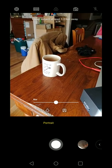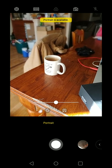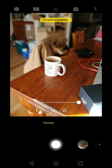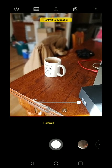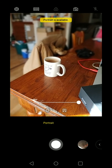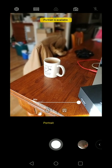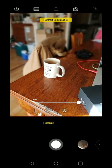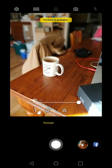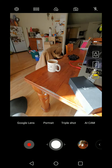We back up and take a portrait of our coffee cup. We can adjust the amount of blur from no background blur to maximum background blur, so that our coffee cup is well focused, but the background is well blurred out, just like you would get with a fancy high-end DSLR. We'll take a shot of that, and we'll post this with the blog post later. To get out of portrait again, just touch the triangle at the bottom of the screen.